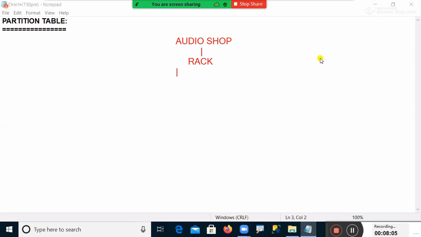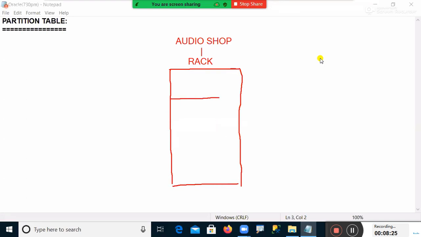This time, the entire rack is divided, or split, into some parts.